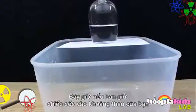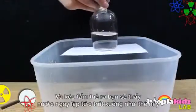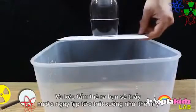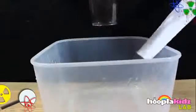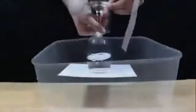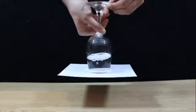Now if you hold the glass above your bucket and pull the card away, you'll see that the water instantly pours out. This is because air is able to get inside the glass and replace the water. And there you have it, that's how you can make water defy gravity.